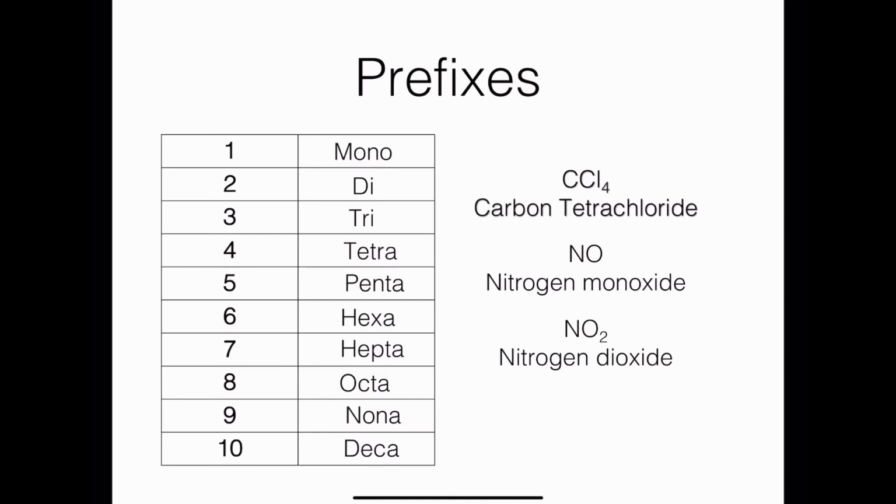CCl4, carbon tetrachloride. Notice it's not monocarbon tetrachloride, and notice we are not doing anything with charges here. The tetra refers to the number written as a subscript. The only difference here is the subscript comes after the element, and the prefix comes before the element name. So we're still dividing this in the same place as we move from formula to name. We just don't have any plus or minuses, any crisscross. The prefix that comes before designates the subscript on the element.